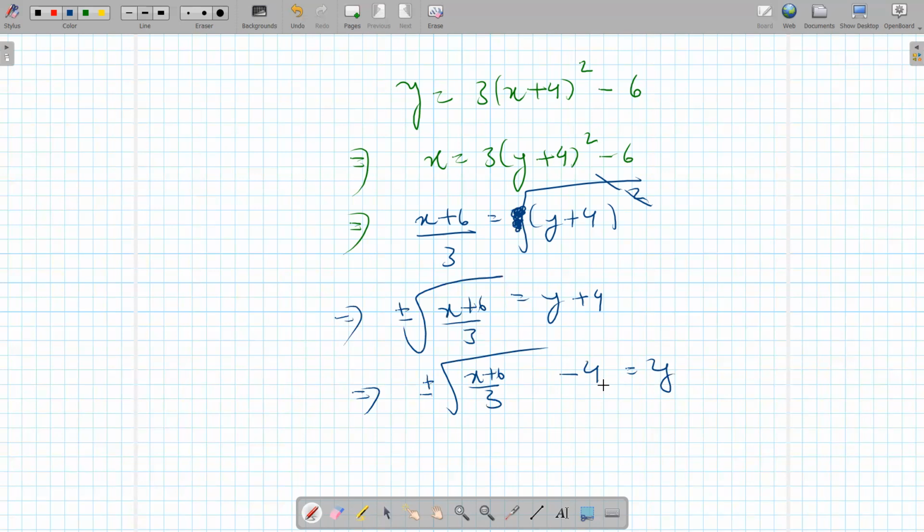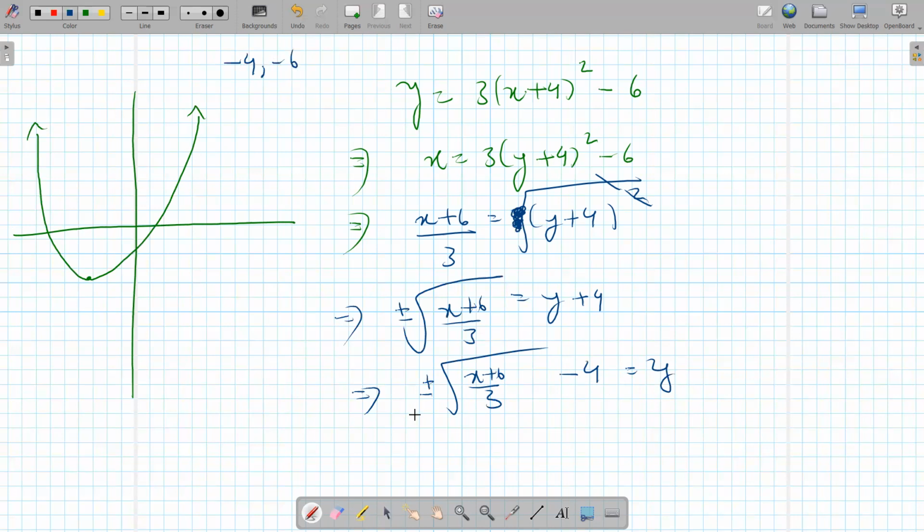It's a little bit tricky. If you want to visualize it, it's even more difficult. This one has a vertex at -4, -6. So this is a quadratic function, right? It had a vertex at -4, -6. That means this inverse function will have a vertex at -6, -4. So -6 right there. And then if you flip it on this line, it's kind of hard to see, but if you were to flip it, you would get something like this.